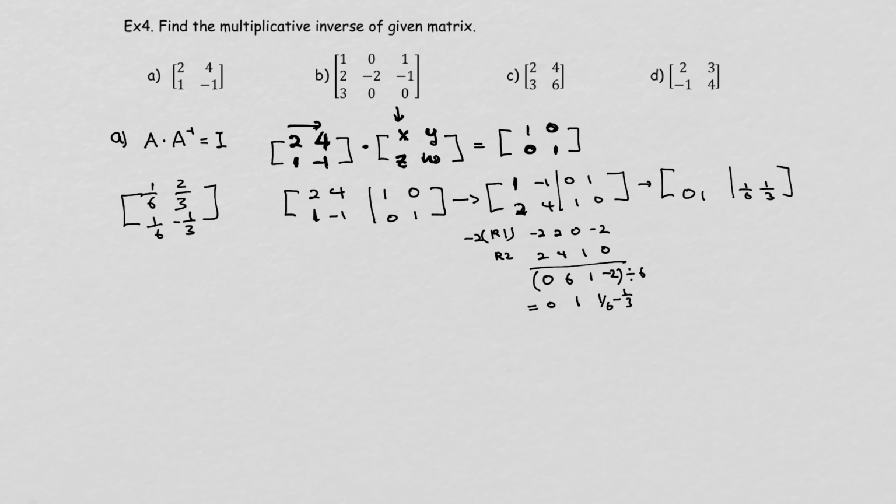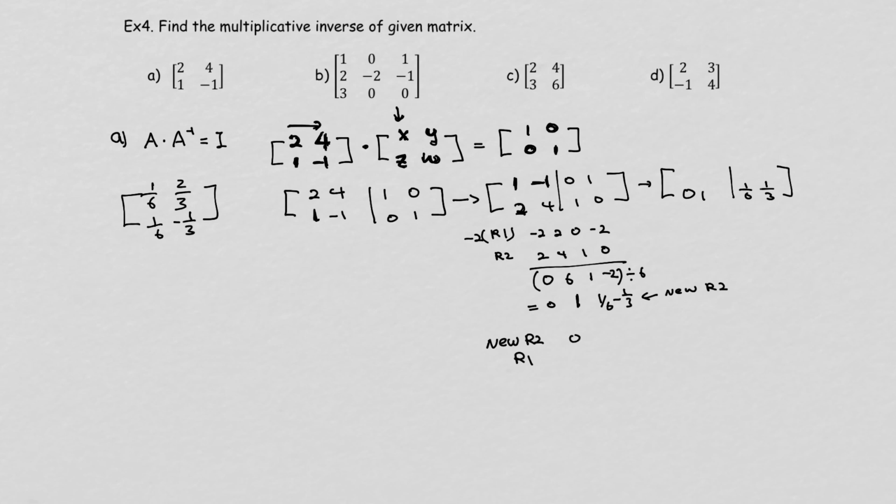Now I'm trying to make the new row. So this is going to be the new row. And now I'm going to make new row 1, right? New row 1 is going to be row 2, the new row 2, because they are already opposite, right? Remember, this is negative 1 and this is 1. So I will just add those 2. So new row 2 plus row 1.